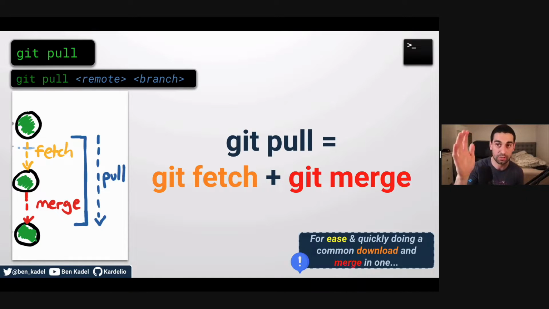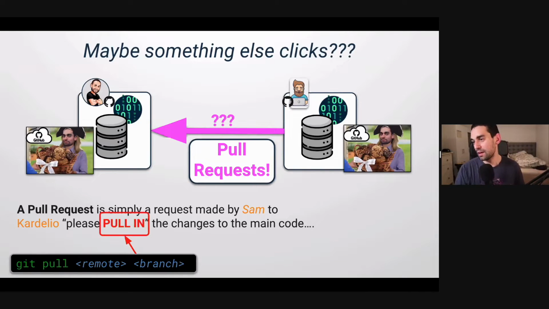And the great question from earlier was, why would you ever do a fetch and then a merge? You wouldn't. I'm just making you do it to understand. So 99% of the time you can be in the update branch and just say git pull, and it does it for you. Maybe something else is clicking now, and we're starting to transition, and this is something I think is really important.